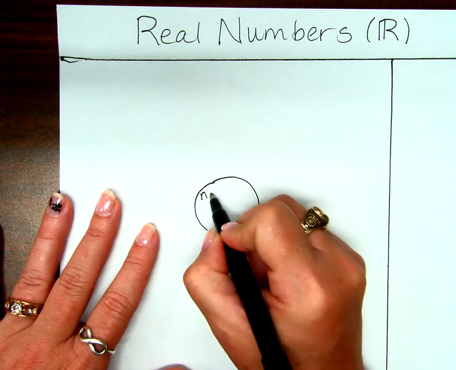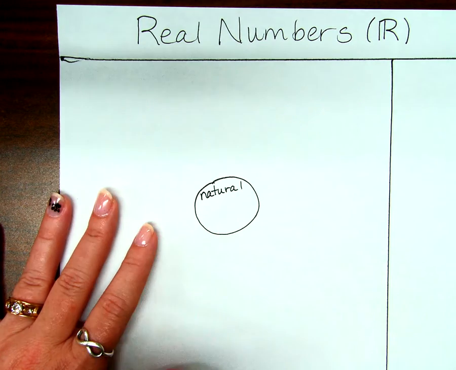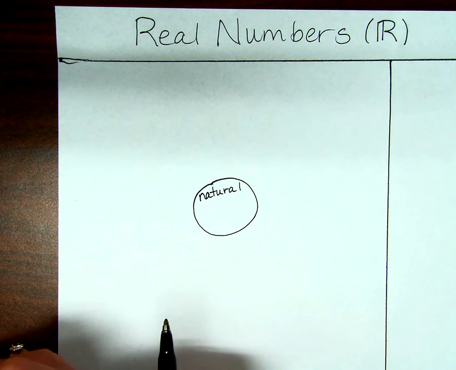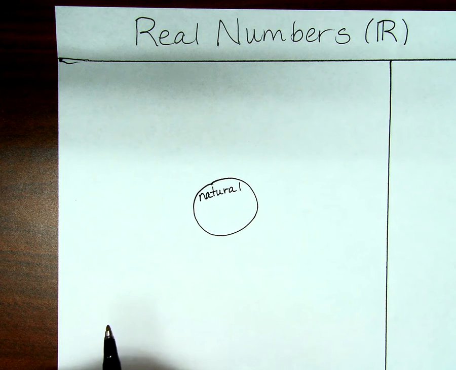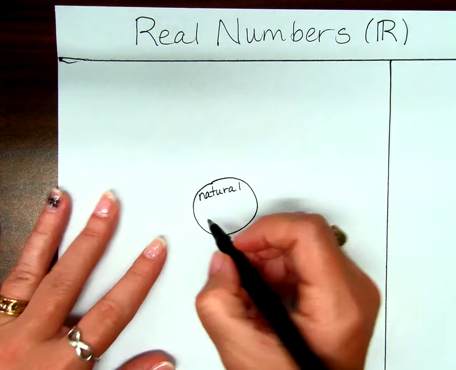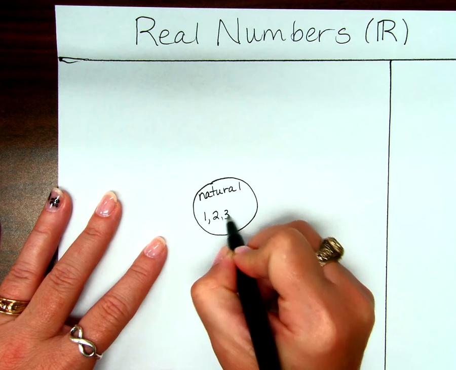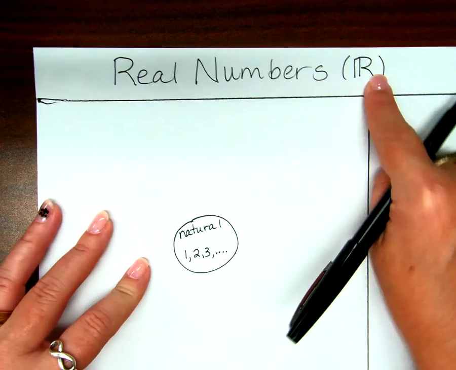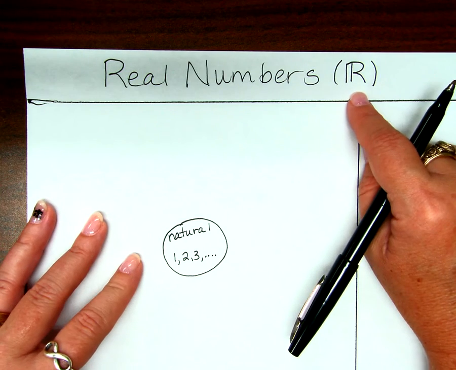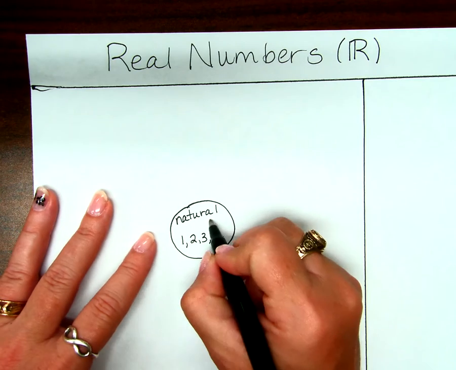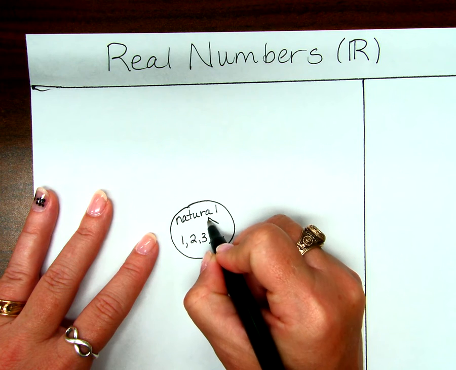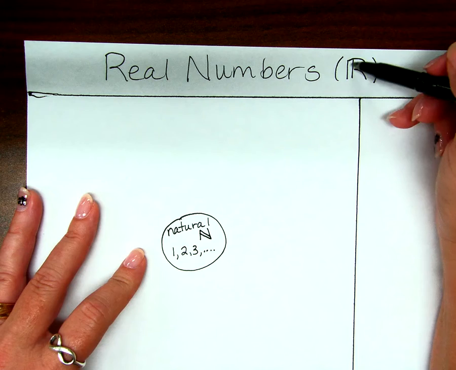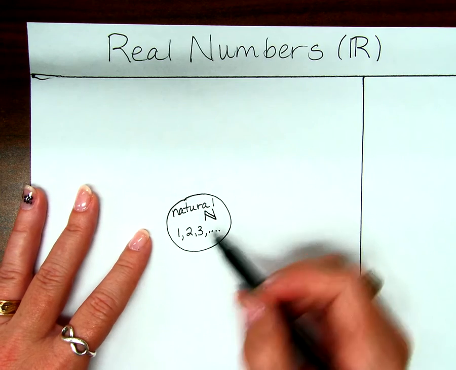These are called natural numbers. Sometimes they're called counting numbers because they're typically the numbers you first learn how to count with. What are those numbers? 1, 2, 3, and so on, right? Just like real numbers has this fancy R that we use to represent it, natural numbers also has a fancy letter. And if I can draw it, it looks like that. It's an N, right? R has a double bar right here. N has a double bar across the middle.